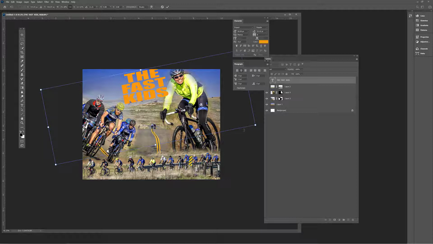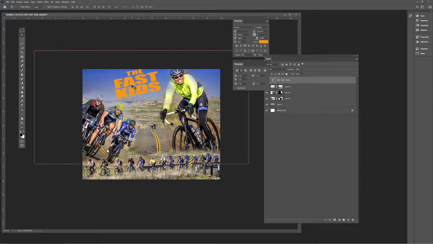That looks great. It's not great. It's okay, but it's not great. I think what I might want to do is go down a little bit with the... that's better. Free transform again is what I'm using to change the size on this. Control T.